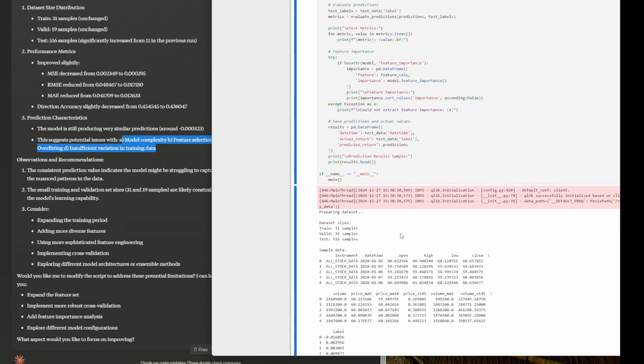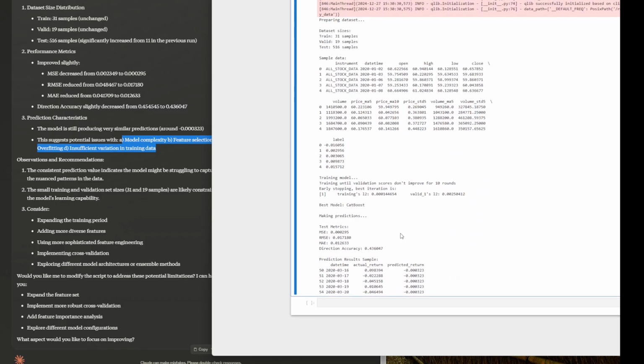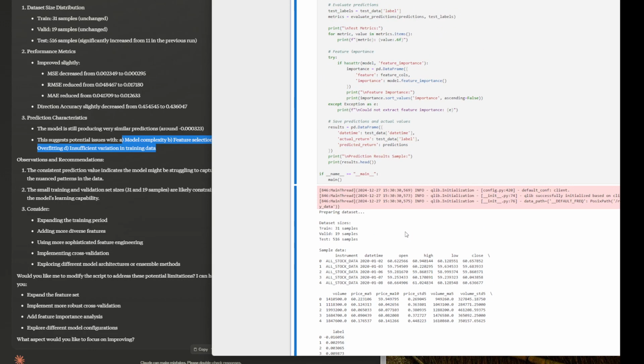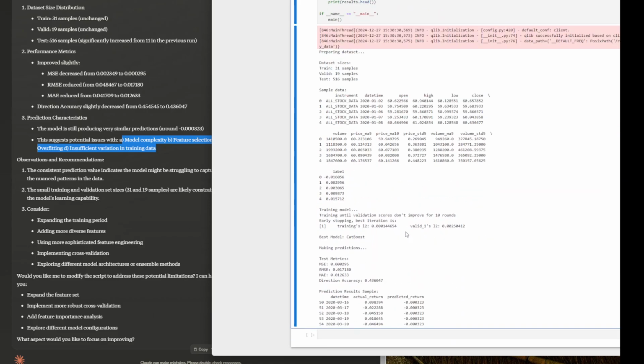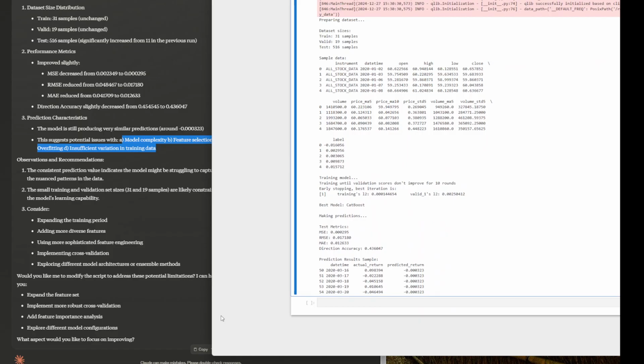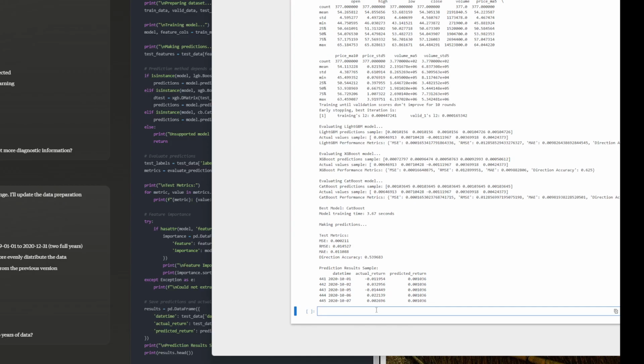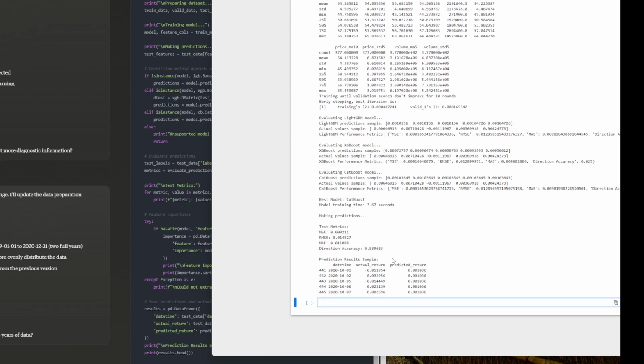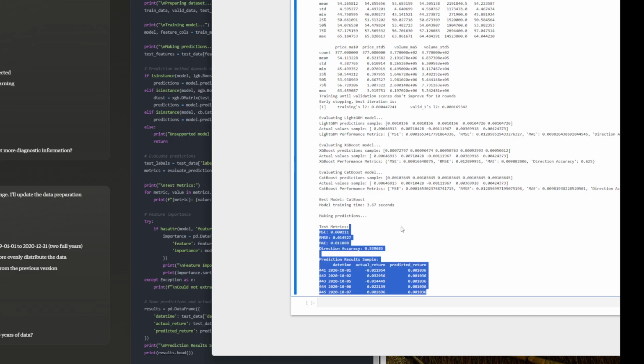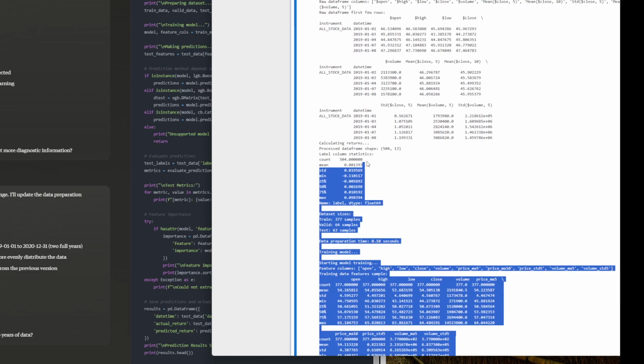Anyway, I think we might leave it at that for today. Unfortunately, didn't get much of a result other than that it's sort of working. I don't trust that it is working correctly though. Maybe I'll just run a quick test to see. This one apparently is more verbose or something. Making predictions. Best model again. At least it's more verbose to see that it's actually using the data properly.